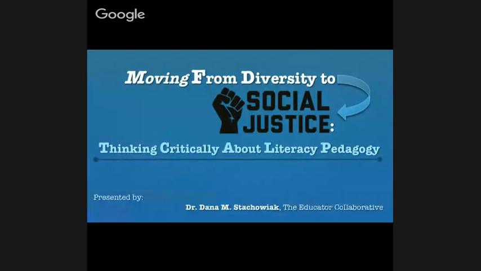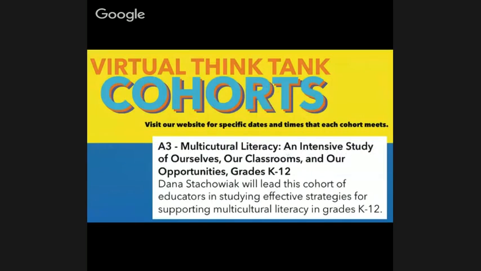So the title of this is Moving from Diversity to Social Justice, Thinking Critically About Literacy Pedagogy. Okay, so I'm back. I'll introduce myself really quickly if you haven't seen me before. I'm Dana Stachowiak. I am a literacy consultant with the Educator Collaborative, and I travel the country working with schools and administrators and teams of teachers to bring literacy alive in their classrooms. But I'm mostly interested in literacy as it has to do with social justice and diversity. So those are the two topics that I'm most interested in, social justice and equity, and they are what we're talking about today.